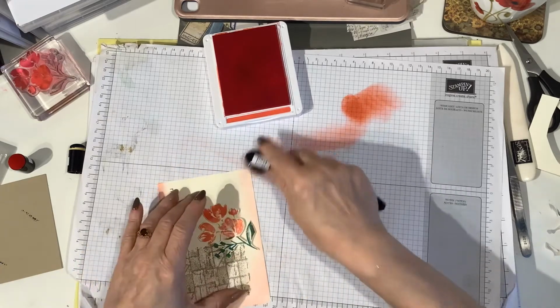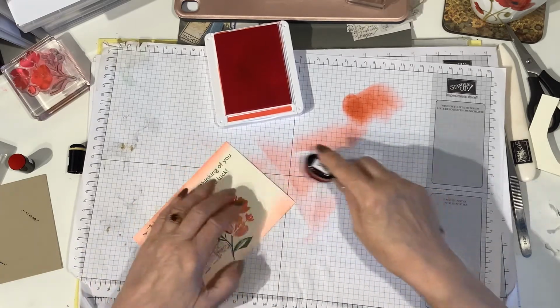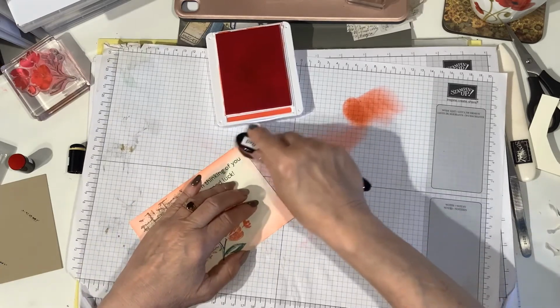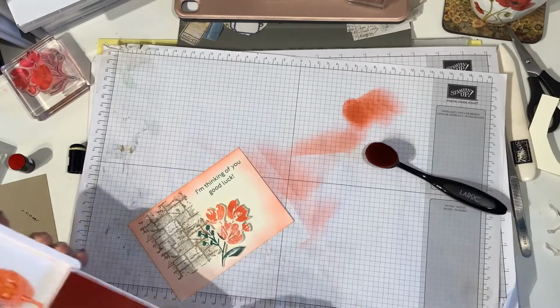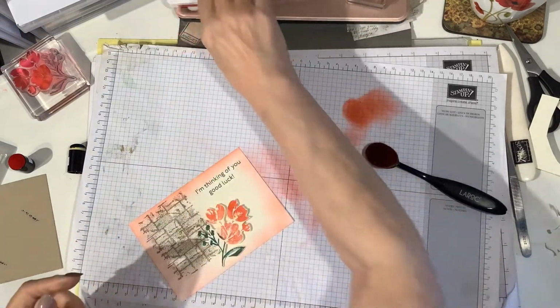When you do this, do make sure your fingers are clean where you're holding the card, and just finishing that off now around the side, and it definitely adds to that card, takes the starkness off it and draws your eyes to the centre.